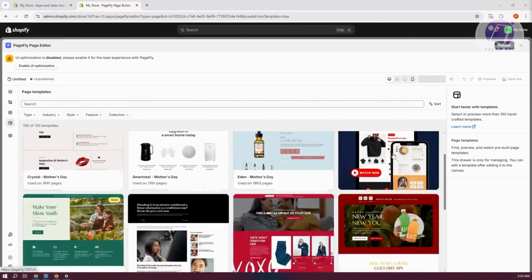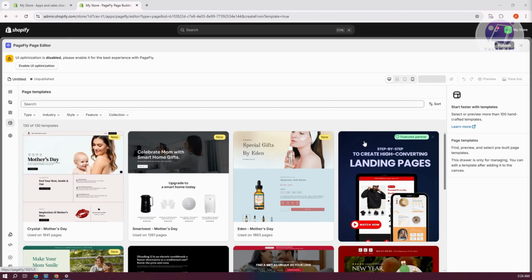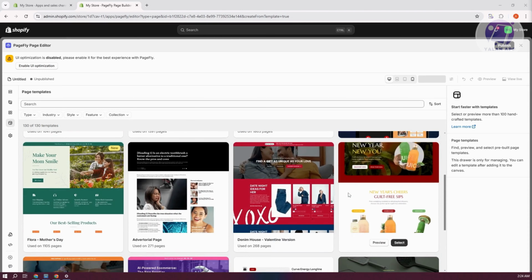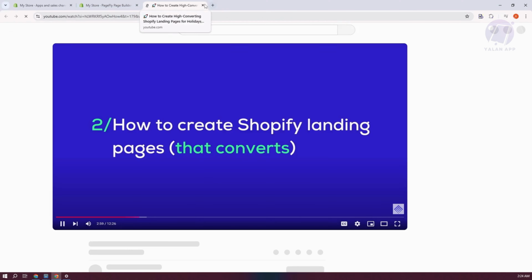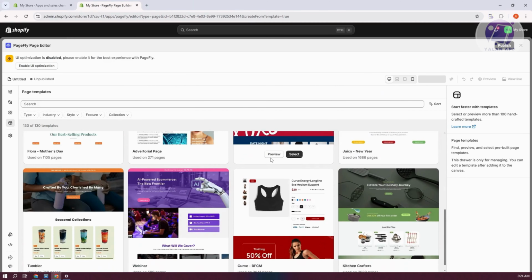So there are going to be different templates to choose from, but you want to choose the landing page that you want to get. So there are going to be specific pages that you could use for landing pages. As you can see right now, this one is a landing page, but this is a featured partner. So you can click on that specific one and you should be able to see it. But in this case, let's go and choose a different one.